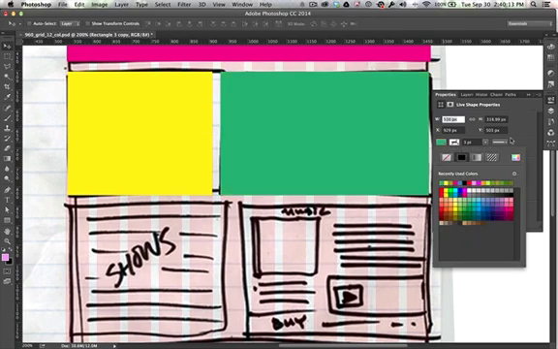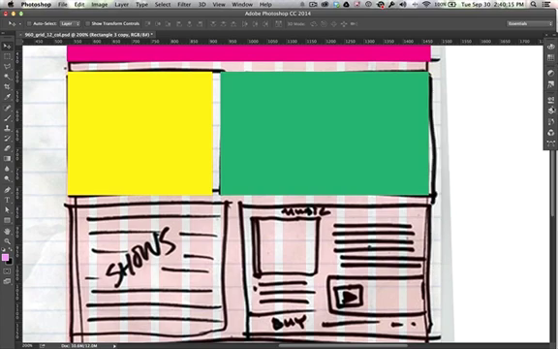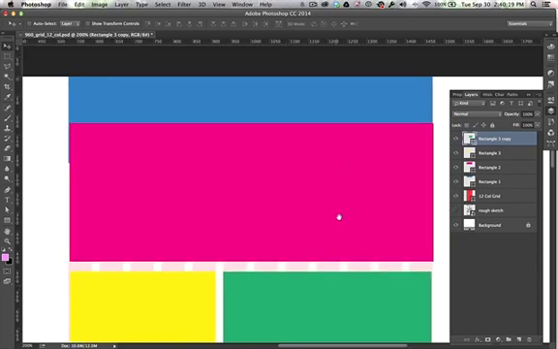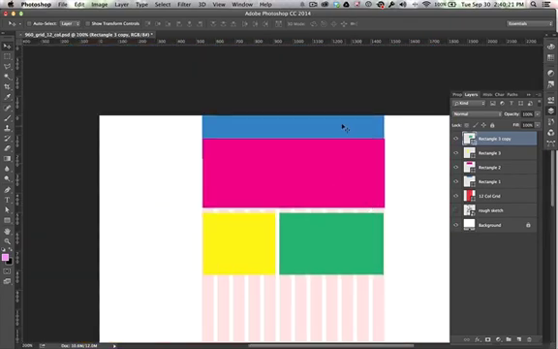All right, that's what I'm going to do for now. Now I'm going to turn off my layers that are kind of interrupting me. All right, so now I have my logo area, the main image area, and then two of the content blocks, and I'm already starting to line them up.